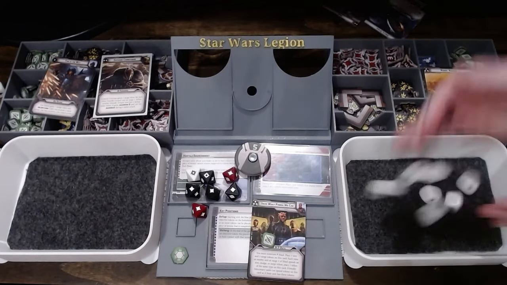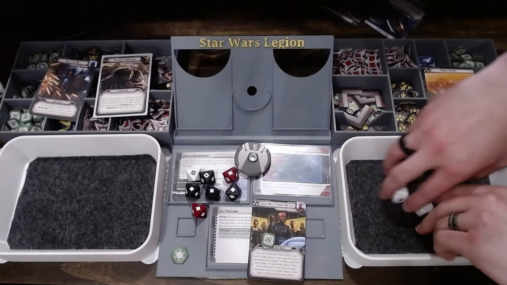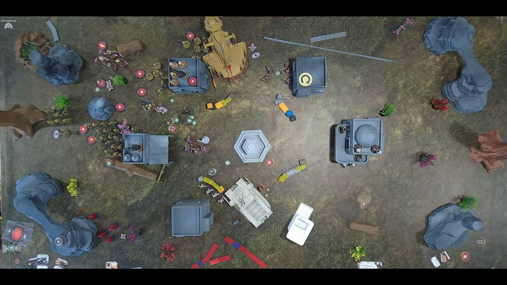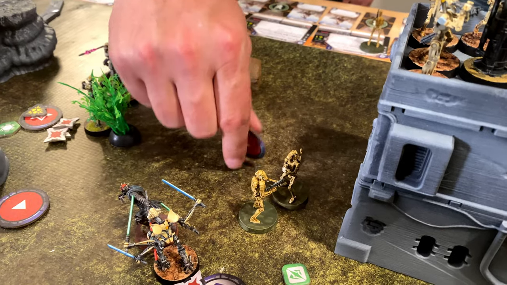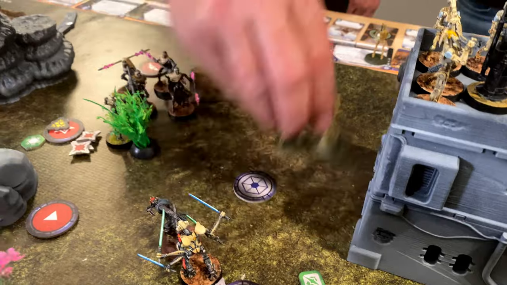Well, one guy's in cover. He can't be killed. They're gone. Purple squad out. The whole squad? Even the guy in cover? Yep. If he can't be seen. He could be seen. Yeah, he can be seen. We're going to activate this squad, and they're just going to book it around this and hide.